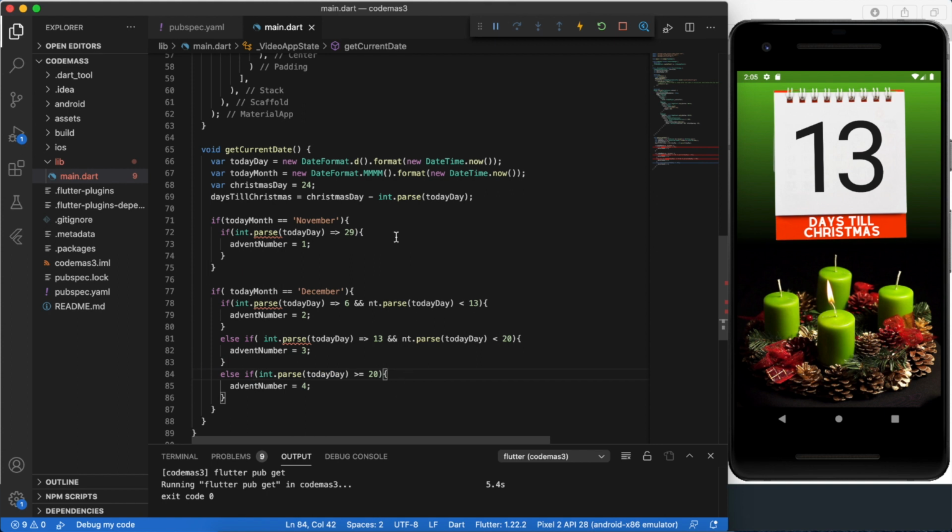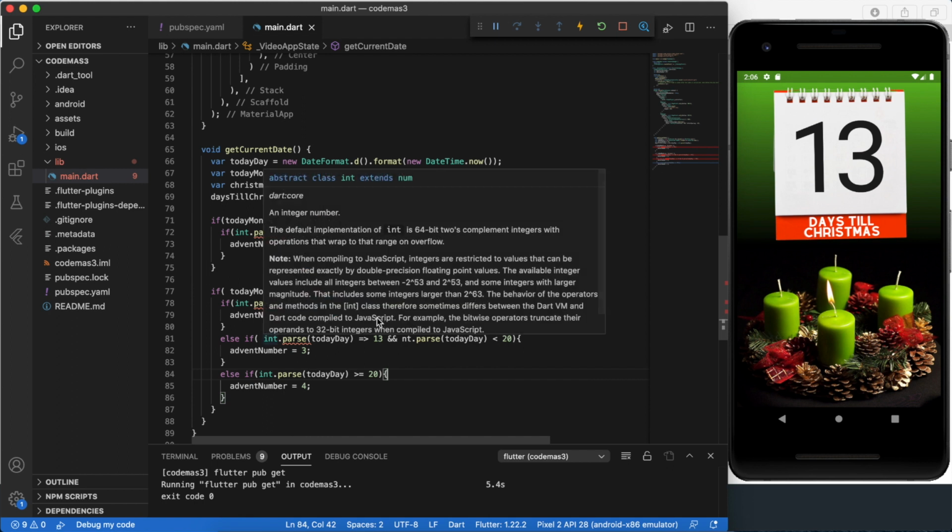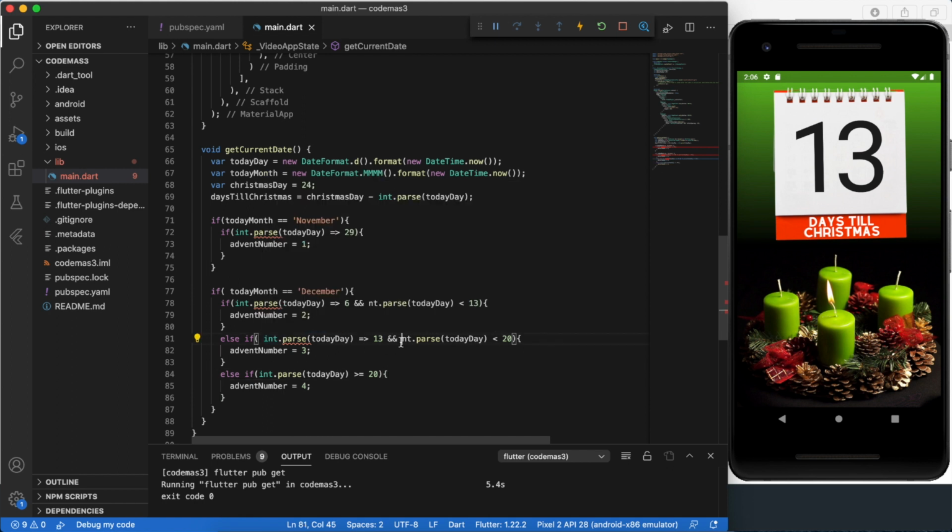Okay, save it and rerun it, and please parse function. What's wrong with you here? Okay, I know what's wrong with you here, but I don't know what's wrong with you there. Interesting.